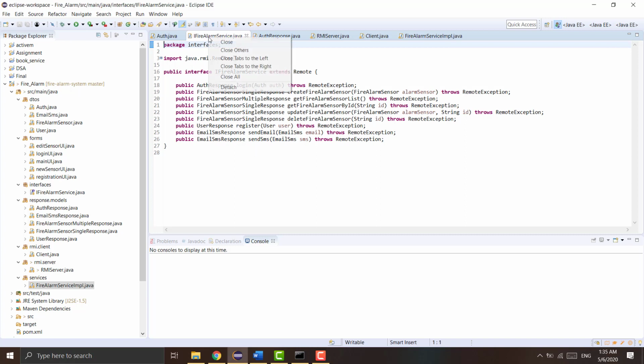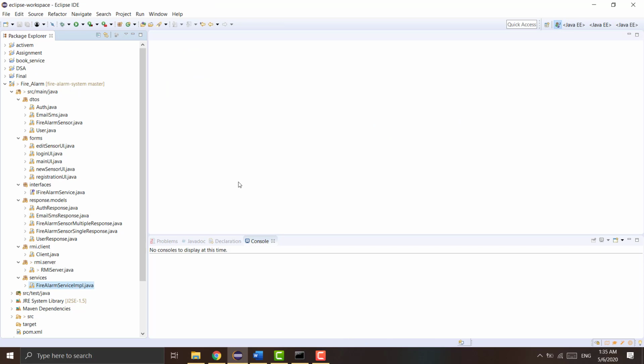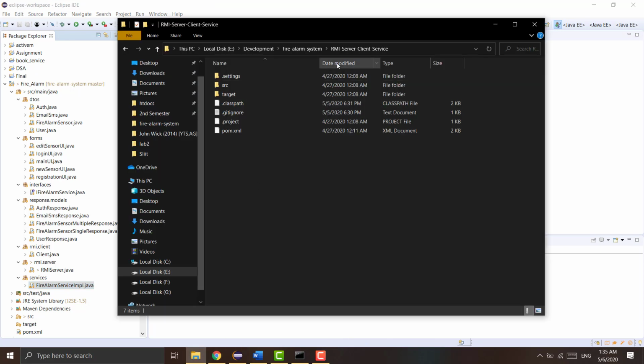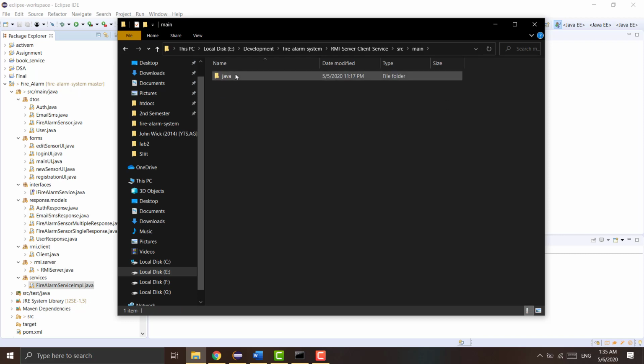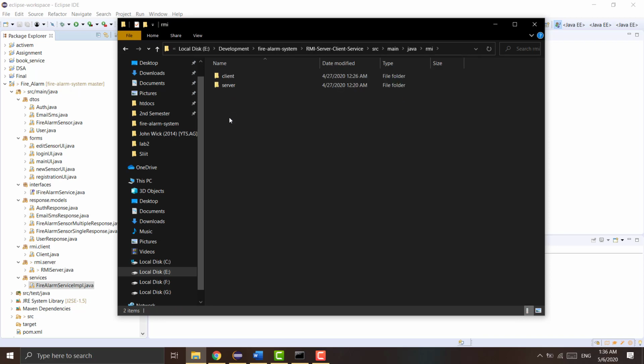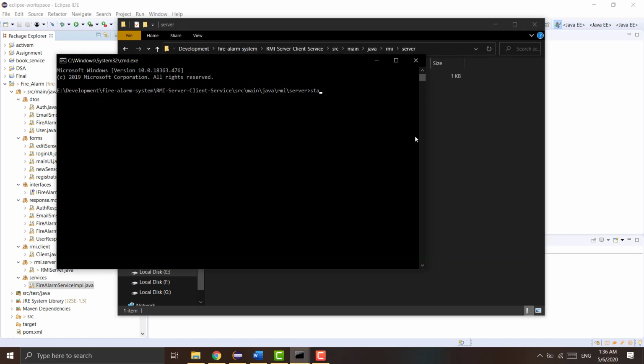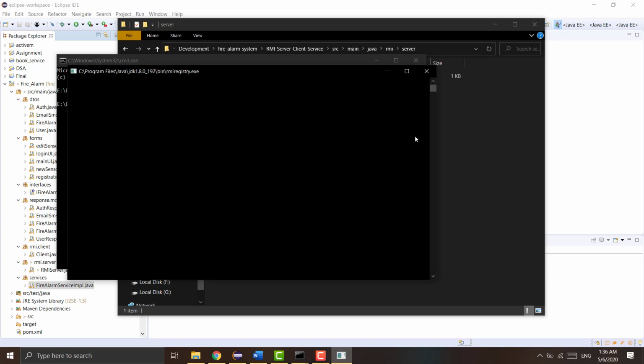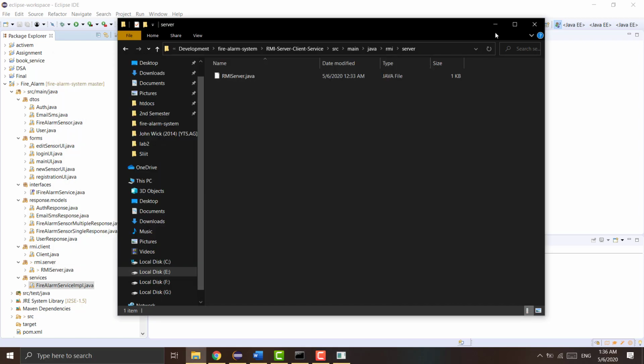To run this Java application, first of all, I need to start the RMI registry. To start the RMI registry, I am going to the folder that the RMI server is inside, and here I'm going to start a command prompt and type start rmiregistry. Okay, so it is fine.